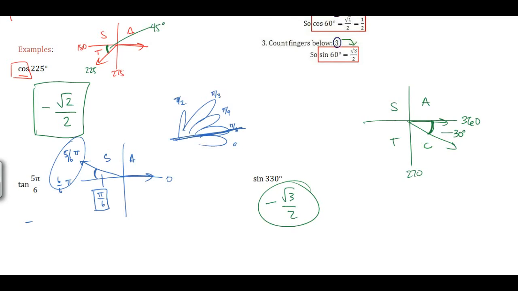and you want tangent, which is just the bottom fingers over the top fingers, the sine over the cosine. That's all it is. So what is that? The bottom fingers is the square root of 1, and the top fingers is the square root of 3. And we're supposed to remember it was negative, so what the heck is that? That's negative 1 over root 3. Or if you don't like it like that, then multiply top and bottom by root 3 so nobody yells at you. And you get negative root 3 over 3, and that's your tangent of 5 pi over 6.